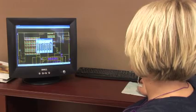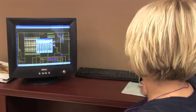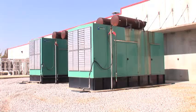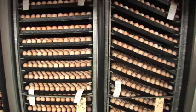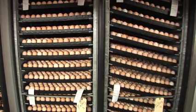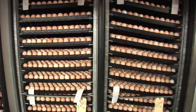There are alarms to notify hatchery staff of even the slightest change with conditions inside. Emergency generators provide backup electricity in case of a power outage. And just as the mother hen turns her eggs in the nest, the incubators handle all the work for her, automatically and throughout the day.